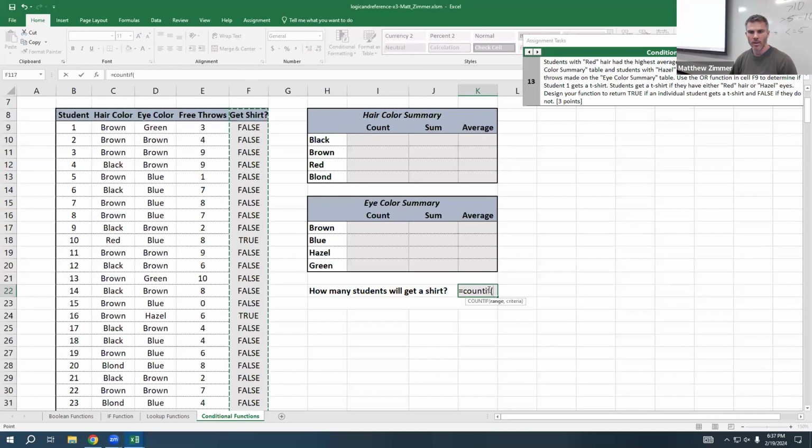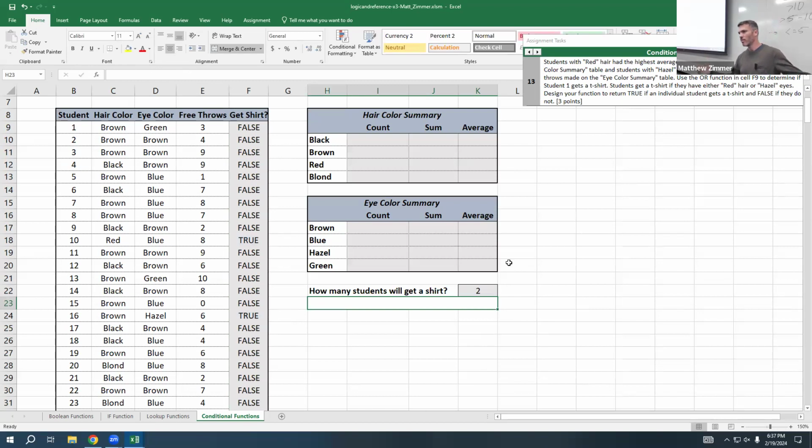So I didn't do it correctly at all. All right, so I select my range. And then the criteria that I'm looking for is just true. And it should count them.